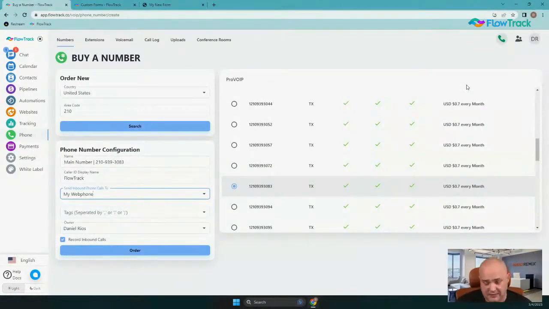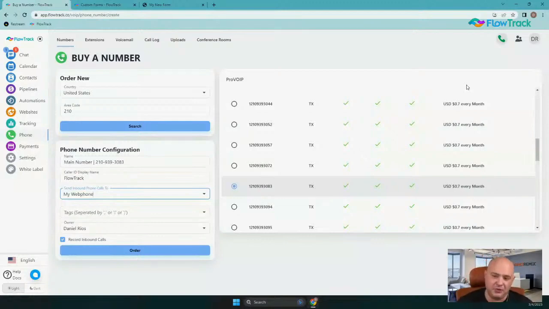Now, I can tell you this. I prefer the forwarding only because I believe it's simpler for customers to understand that they just pick up the phone with their normal number rather than putting an app in it. But really, it's just dealer's choice. However you want to do it is fine. I like the forwarding way, but I'll tell you what, there are some really cool features if you do it the web phone way. And there's always more things being added. One example of doing that, the FlowTrack web phone way, is that you can make the phone ring in multiple places. Like let's say you have a sales team.